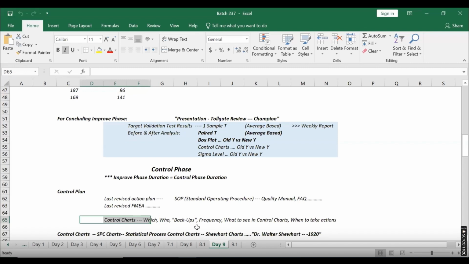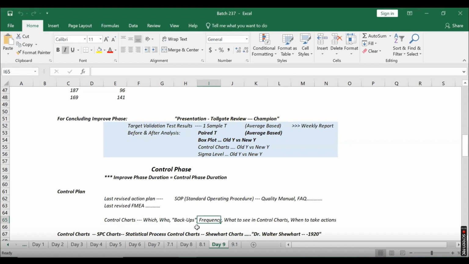Because you'll be gone, somebody has to learn the control charts part from you, so they can continue to monitor the process. And it could not be one person. There will be more backup people. At least 2 or 3 people will learn it from you. If there's one person, what if you're teaching somebody and that somebody leaves the company? So yes, you'll have 2, 3 people who will learn these control charts from you. You'll decide on the frequency, daily control chart, weekly control chart, whatever. Well, you've got to teach these people what to see in a control chart, when to take action, when not to take action. So it's all about control charts, which is what we want to understand here.